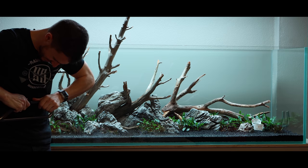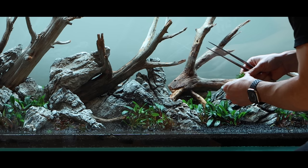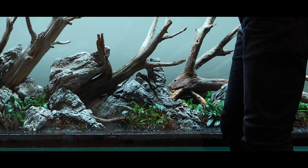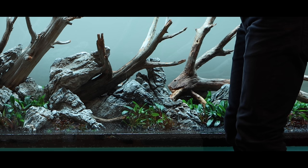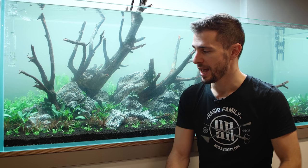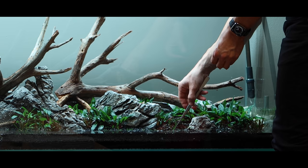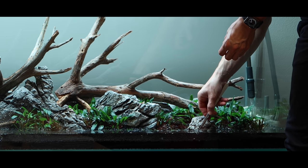During the process we started pre-filling the aquarium with water, so when we planted the foreground the water level was around the soil level. I prefer planting into dry soil over wet soil because you need the water level slightly above the soil for perfect planting conditions, which is difficult to achieve in a large tank with a large slope. It's much easier to plant everything dry — just prevent plants from drying out by spraying occasionally with water — rather than adjusting the water level as you go, since plants can float up if the water is even a few centimeters above the soil.